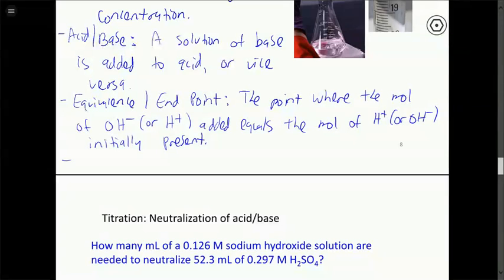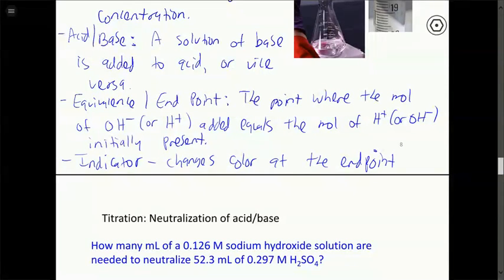And the way that we can tell when we're at the equivalence point is with an indicator. This is some additive that we put in the solution, some small amount of something that changes color at the equivalence point. We don't have to worry too much about how that happens. You'll deal more with that in chemistry too. But there's something else in here, and you can kind of see it up here: there's this little bit of a pink color. Usually the indicator that you use for acid-base titrations turns pink once you've gotten to the end point. So that's what we're doing here. We're adding just the right amount of the second solution to the first solution so that they completely react with each other, and that's what we're trying to get to in a titration.